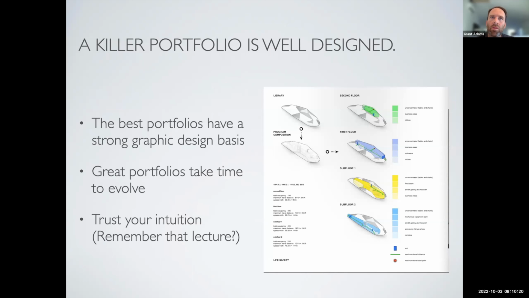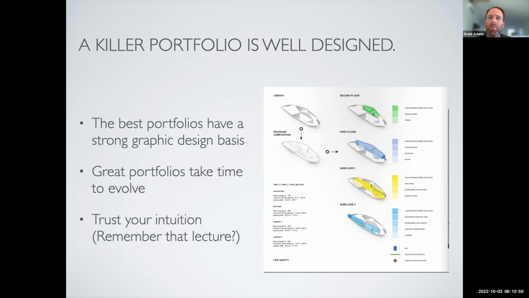A killer portfolio is also well designed. So the best portfolios out there have a really good, strong graphic basis behind them. So they have an understanding of flow lines and column intervals. The things that we talked about last class, those mechanics of graphic design, are in the background of these portfolios. So this on the right here is a perfect 3-column layout. And if we saw more of this, we'd start to see the flow lines appear.